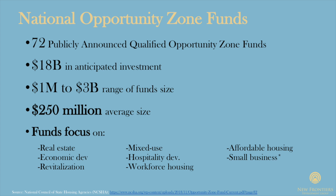So important disclaimer. With these 72, what we're seeing is at least $18 billion announced already in funds and capital that's been aggregated across these. And oh, by the way, the 12% increase was a total of $53 billion in transactions above what it was the year before. So the volume here, you're starting to see B's and T's, right? Billions and trillions of dollars available. Now, the reality is, what are they looking for? The average size of an opportunity fund that's been announced is about $250 million. And you see the big ones up to $3 billion and the smaller ones at $500,000 to $900,000 that have been announced.